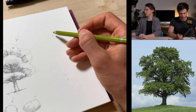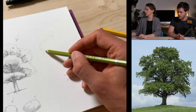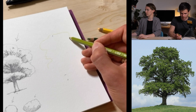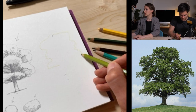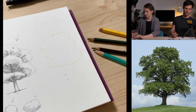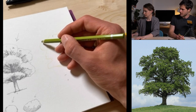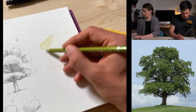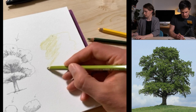But nevertheless, we will first start with an outline. You can first mark an outline of this tree, just to get a feeling with the brightest color you'll be using. Let's look at that. So I'm just going around. This should be almost the same shape. There we go. Now I will just continue with coloring this in. I will color this whole tree in. Try to color it in evenly.